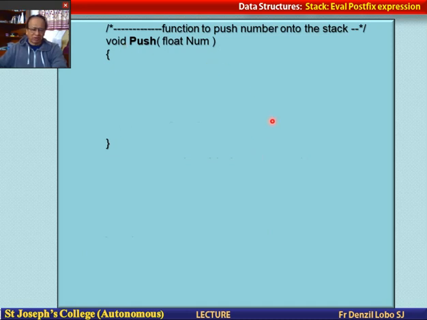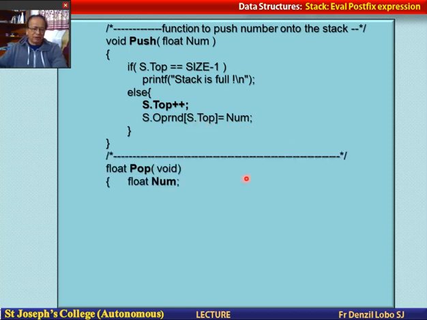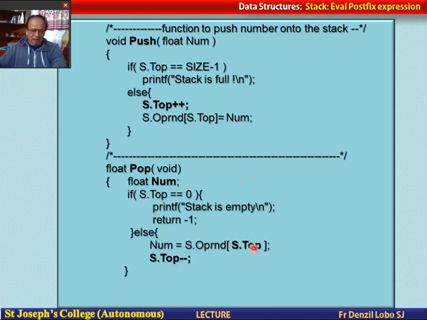So let us come to the individual functions. These are related to the stack, which you are already familiar with. Push is to push a number onto the stack. If the stack is not full, then you increment the value of top and then assign the number to that location. Whereas pop is going to remove the number from the stack. First we check whether it is empty. If it is not empty, then I remove the number from the array of the stack, which is at the top, and you decrement the value of top, because I have removed that number. Then I return that number.